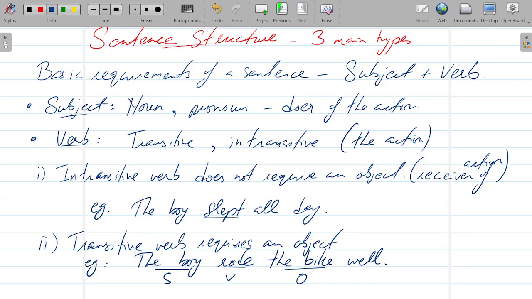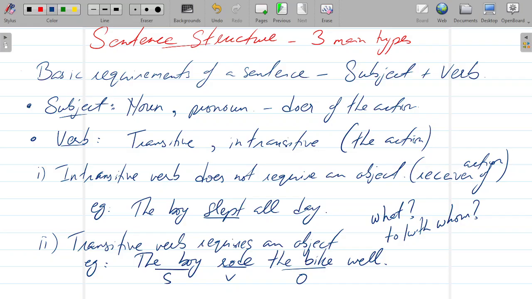So whether a sentence has an object or not depends on the kind of verb you're using. Right? The basic requirements are subject and verb. A little trick to figure out whether the verb is transitive or intransitive is when you use the verb, you ask what or to or with whom. Right? If these questions fit, and just these two, I mean, you can ask a lot of questions.